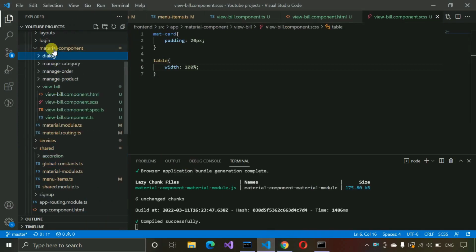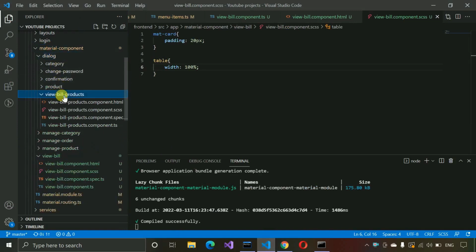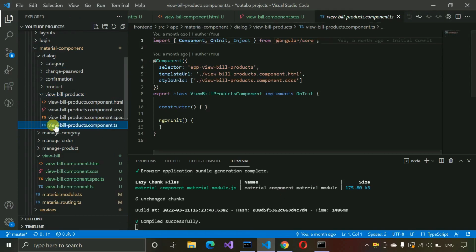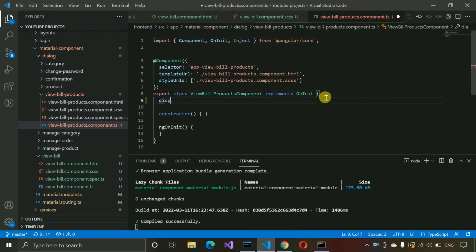You can see inside of material component we have a dialog folder, and inside of that we have the view bill product. We have to move to the view-bills-product.ts file, and here we need to write displayed columns, and it should be of a string type.